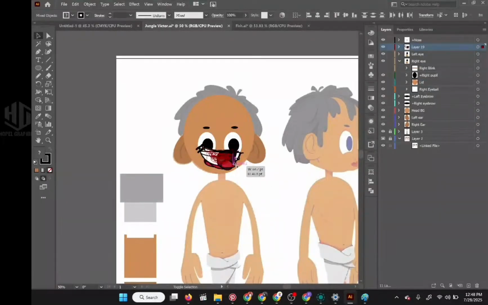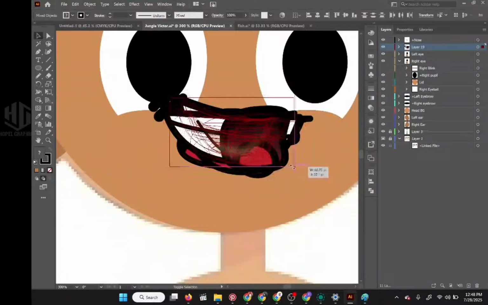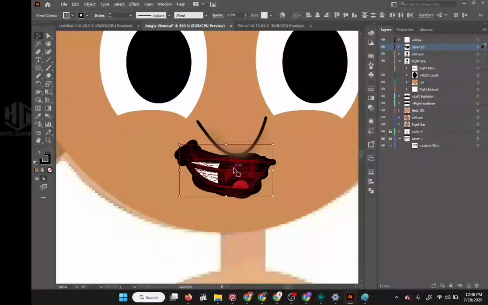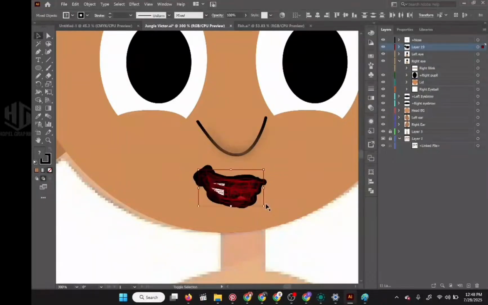Remember, Shift Alt so that it will scale proportionally. Shift Alt, scale it down again. Actually, Shift Alt, down, very small mouth.